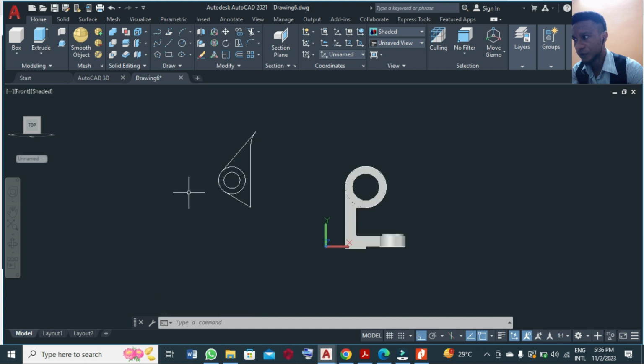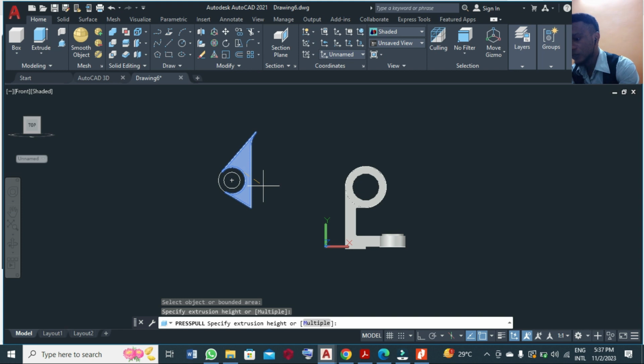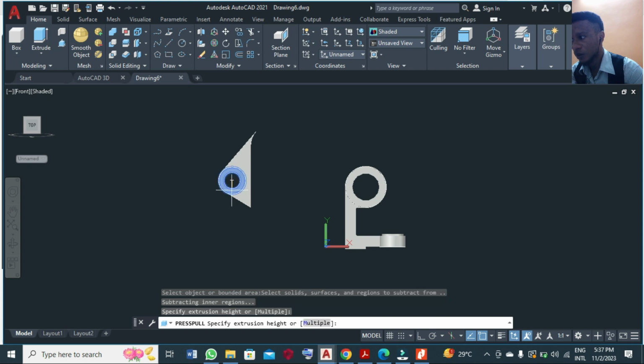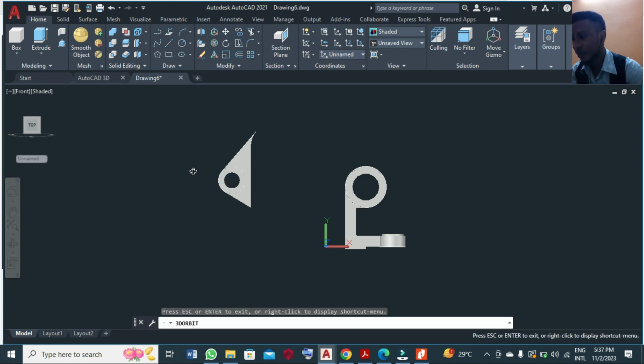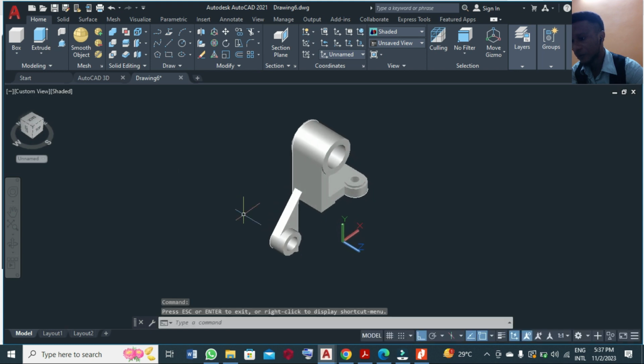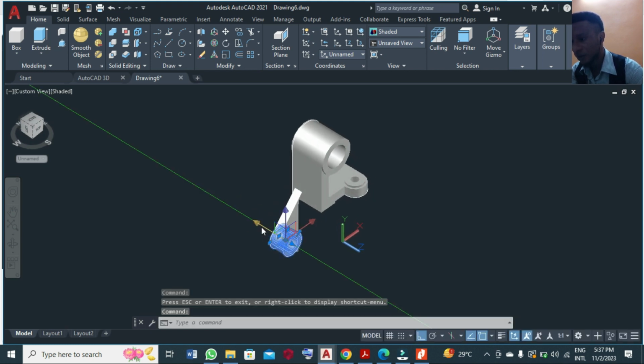So at this point, we are going to do press pull. So we are going to take press pull. We are going to do this 26, and this one 50. Let's rotate and see how it looks like. So we have this. So for us to center this, you take this grid, move it a distance of 12, and that will be at the center.